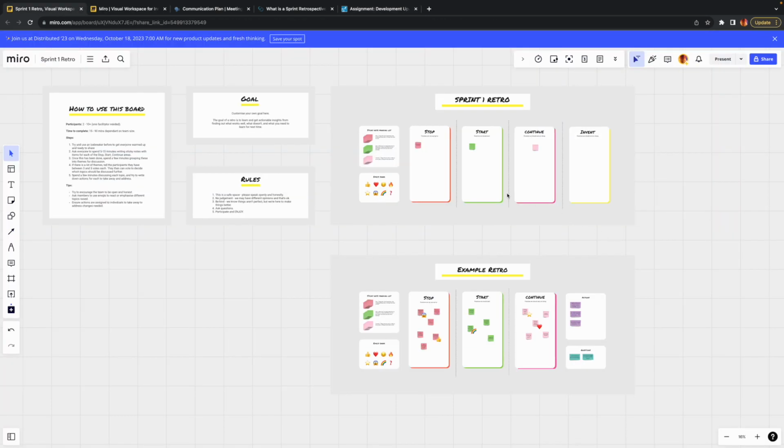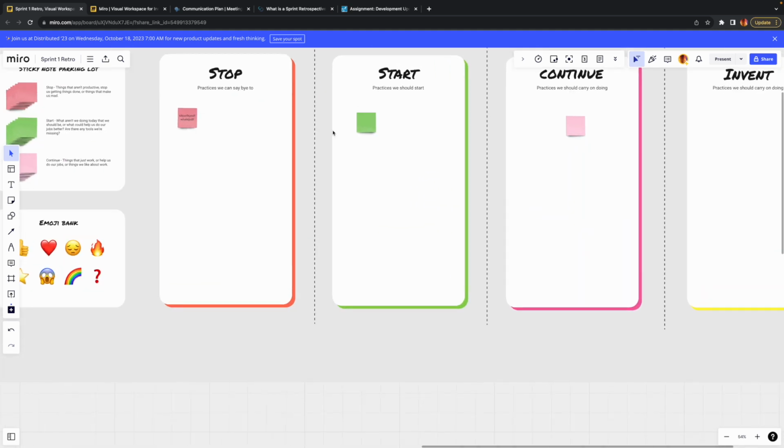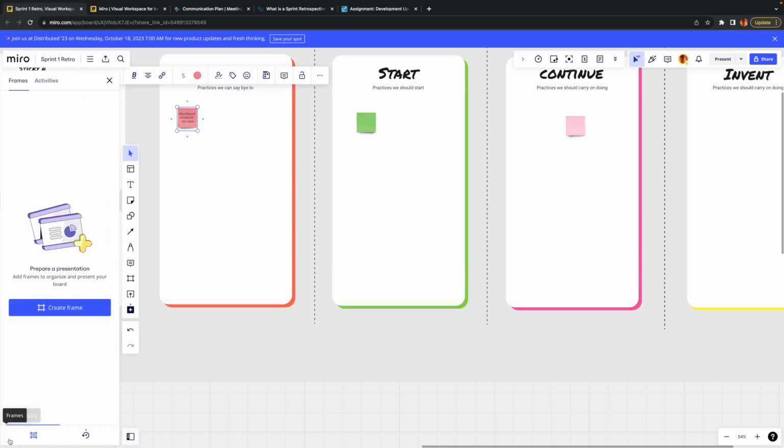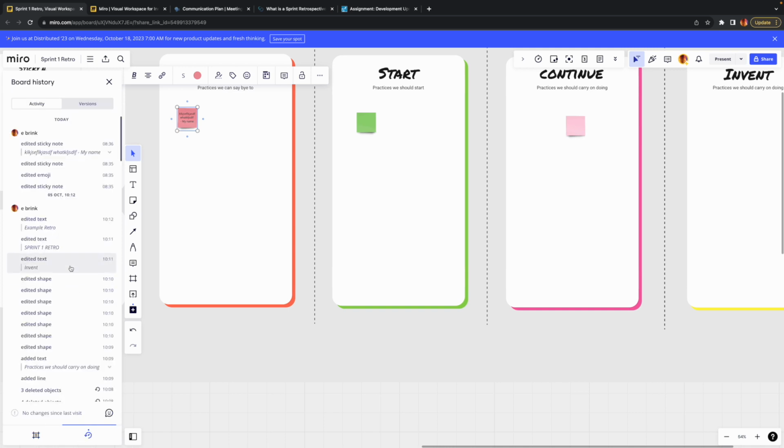Also on that note, whatever you contribute to the Miro, you don't have to sign your name. If you do, just dash my name is fine. But I will be able to actually see who has contributed what by looking at this version control on this side.